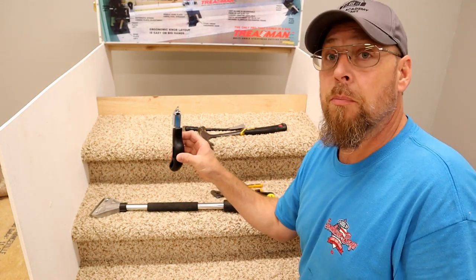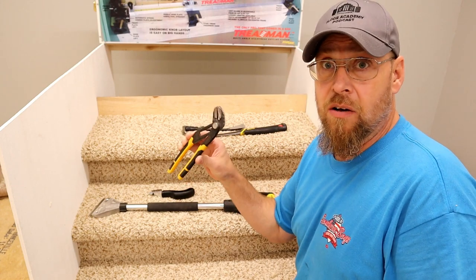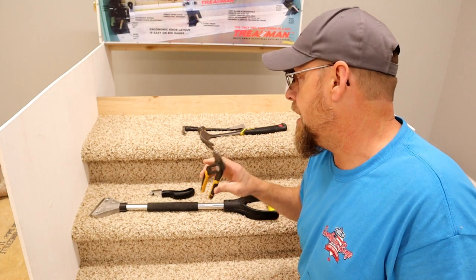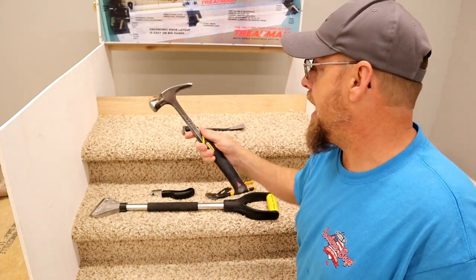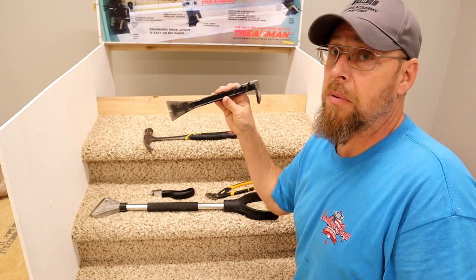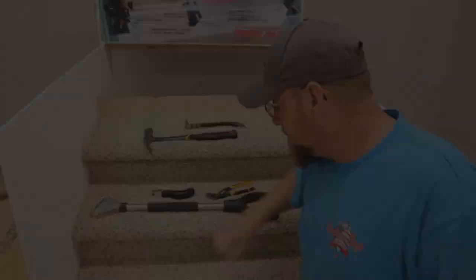Here I've got a staple puller for the hard to get ones, and also a pair of channel locks just in case we need those to pull some stubborn staples out of the steps, okay? And also we have a hammer and a pry bar for pulling the tack strip off, okay? Now that we went through that, let's get to the demolition.